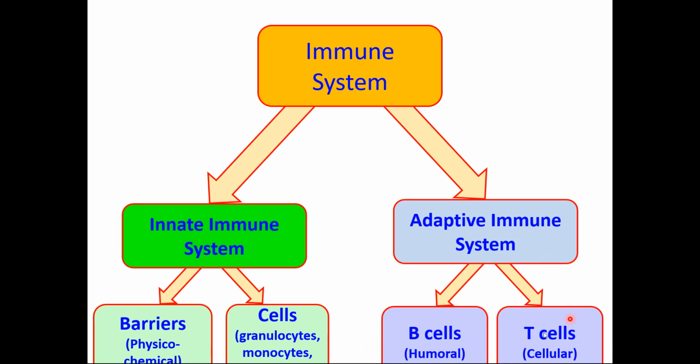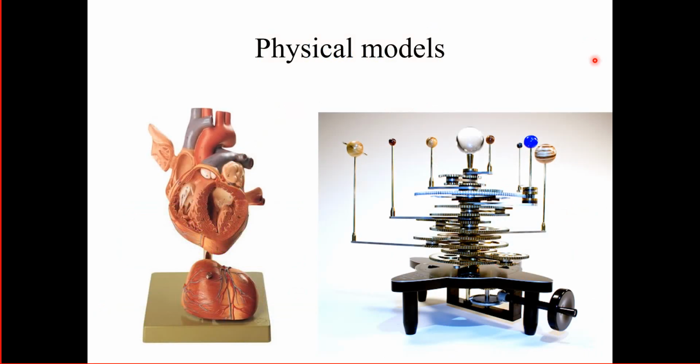Okay, so it's kind of necessary for us to be on the same page. That's the English expression, to be on the same page, because I want to make sure that you have the same sort of conceptual understanding of the immune system that we do, or the textbook does, so that we can continue more easily afterwards. So they came up with this model of the immune system, and this model has two dichotomies. One is here, innate versus adaptive, and then again in here, barriers versus cells, B cells versus T cells. Two dichotomies. All right. So here comes another very important concept that I want to tell you about.